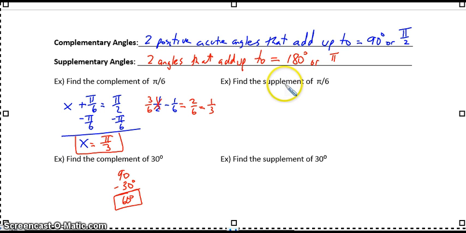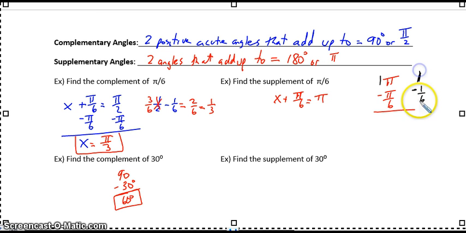So if I want you to find the supplement of pi over 6, then you could write the expression some angle plus pi over 6 equals pi. Or, probably easier than doing this, would just be to take pi right away and subtract pi over 6. And if we're thinking about doing this in the calculator, you can't plug the pi's in. You would have to do, there's an imaginary 1 in front of this. You're going to do 1 minus 1/6. And I hope you don't need the calculator for that, because 1 minus 1/6 is 5/6. And so we put a pi with that, and we find that the supplement of pi over 6 is 5 pi over 6. Because pi over 6 plus 5 pi over 6 equals pi.